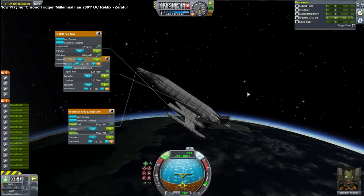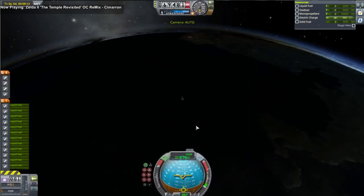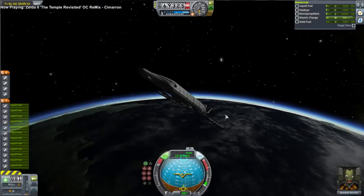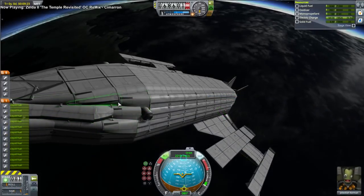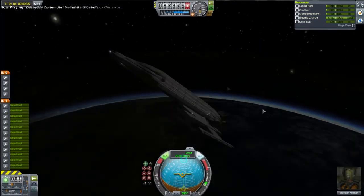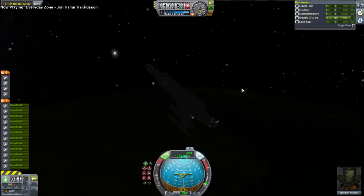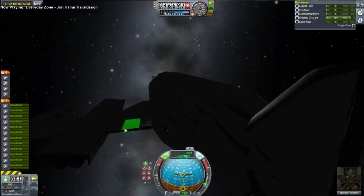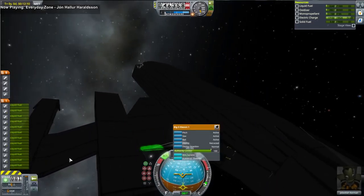You guys just want to see what happens when it enters the atmosphere anyway, right? We're going to try and re-enter just like this. We don't have much by way of a reaction wheel. We don't have RCS ports to speak of as far as I could tell. Of course, this was built before auto-strutting was a thing, so it's got struts all over the place. This thing is still intact. Sort of amazed. It doesn't have any control surfaces, though. Right? This is all wing pieces. Is there? Oh, no, there is. I didn't even realize I put control surfaces.